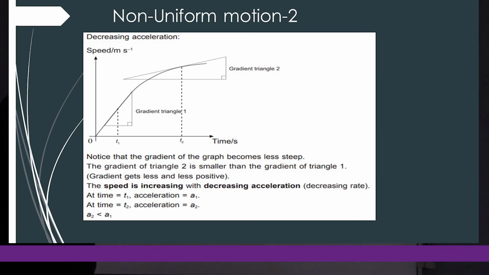That's what I've said. We started with a high acceleration, maybe 5 meters per second squared, but we are now going to 2 meters per second squared as an example here. We are still accelerating, but our rate of accelerating has decreased. We are using low numbers. At a time t1, the initial time, our acceleration was a1, which is very high. Then at a time t2, our acceleration was low.